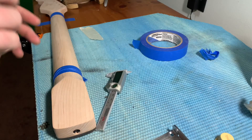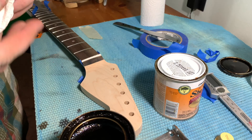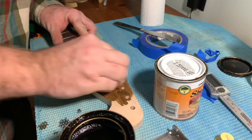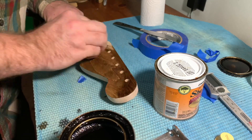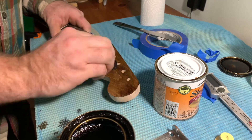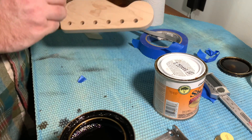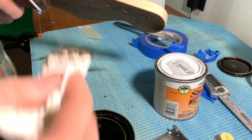What I did here was tape off the back of the neck so I can separate the amber finish and the bare wood. Then I'm taking dark walnut stain and just rubbing it lightly on the front of the headstock, on the sides, and I'll also do the back to the tape parts. That way when it dries I can sand it back so we kind of get that dark amber aged look that we're trying to go for.